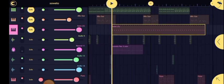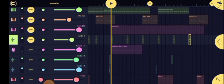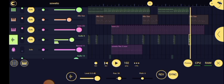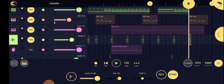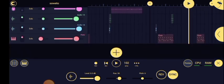Then after that, I needed some effects, so I added some effects. I added a clap that has reverb, and this is how it sounded. After that, I added a riser, and this is how it sounded.